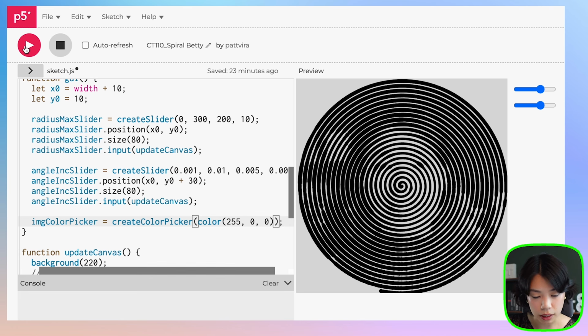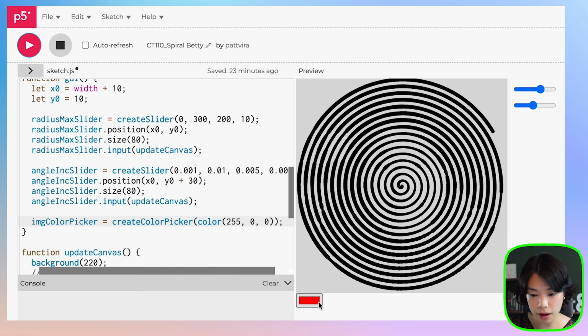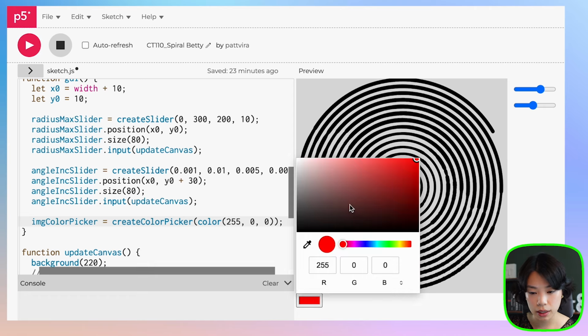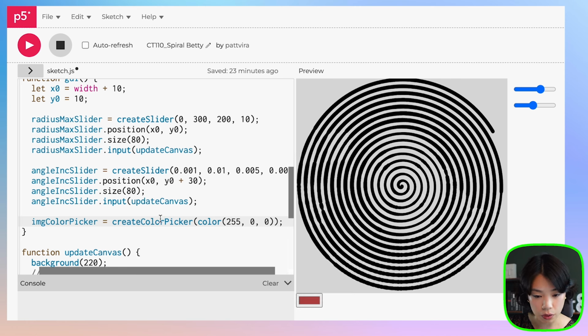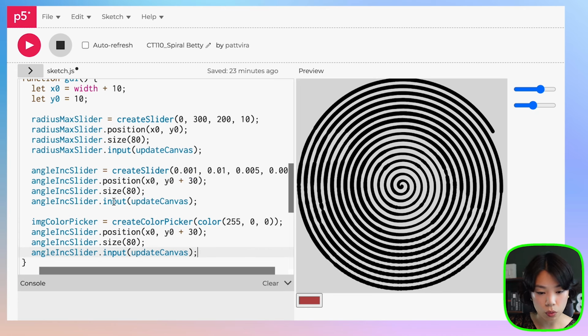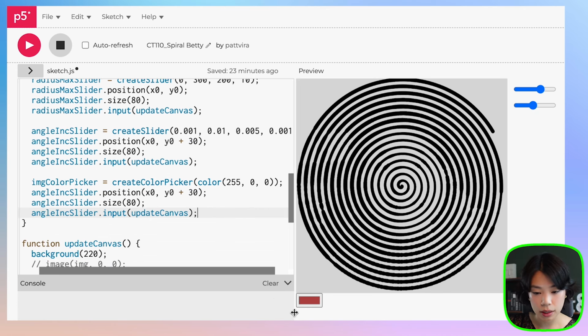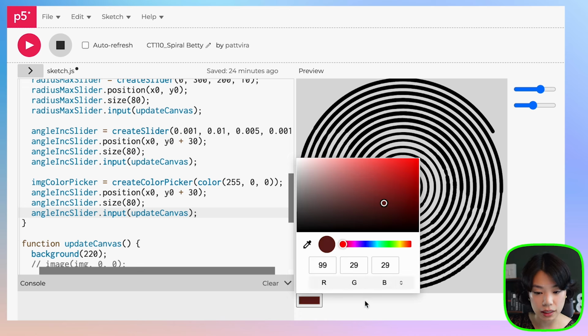All right, let's click run. All right, so we have this color picker here with an initial color as red. And as you can see here, we can just change the color as we wish. Now, we can change the position and size the same way that we do here. And we want to call it only when we click the color itself.